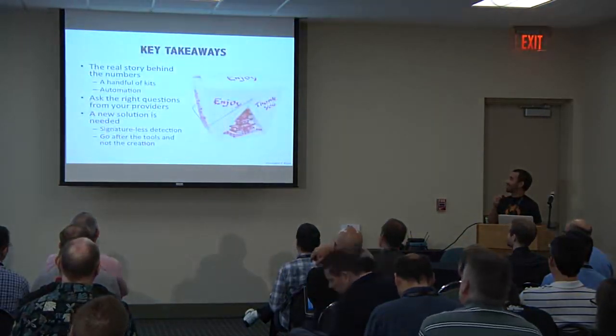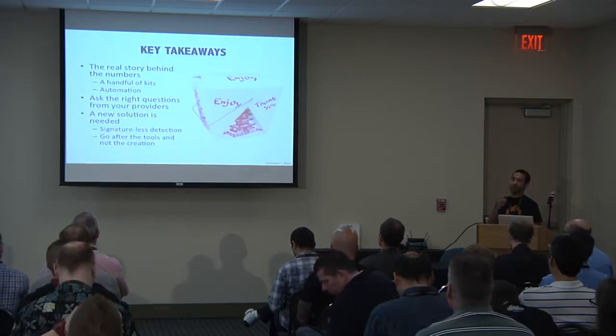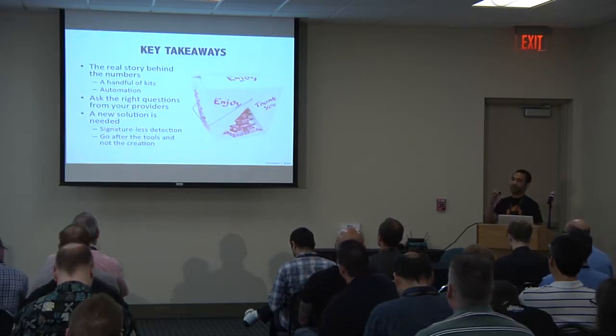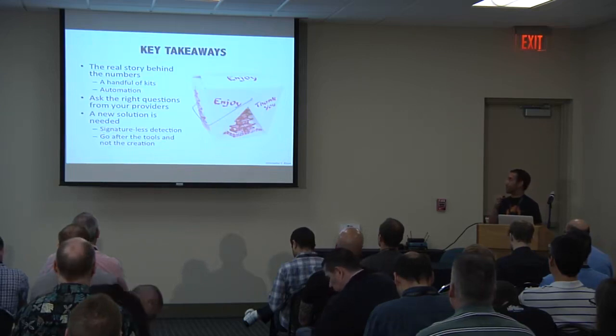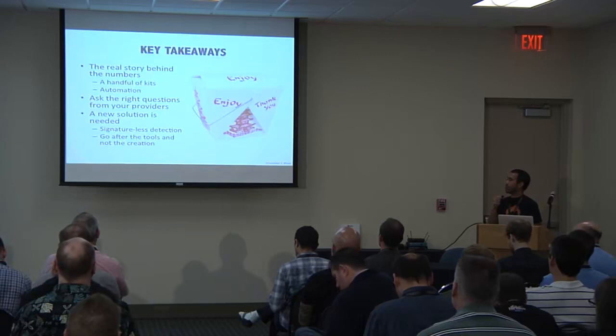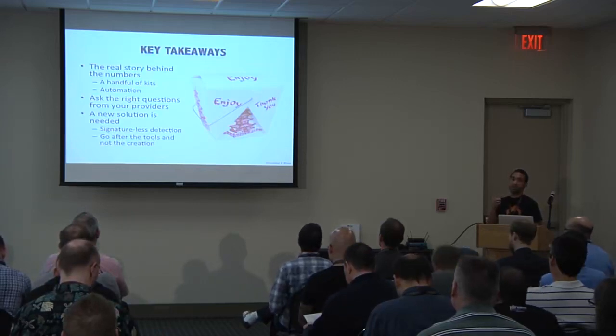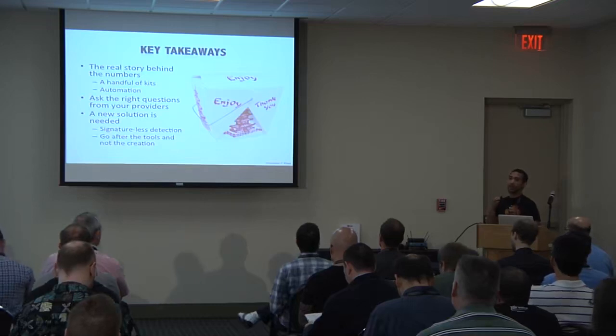And key takeaways. The real story behind it usually is just a handful of kits responsible for the millions and millions of samples we see every year. And the way they do it, they're able to produce those number of samples using automation. And if you have security providers, ask the right questions. Don't just take their word for it.